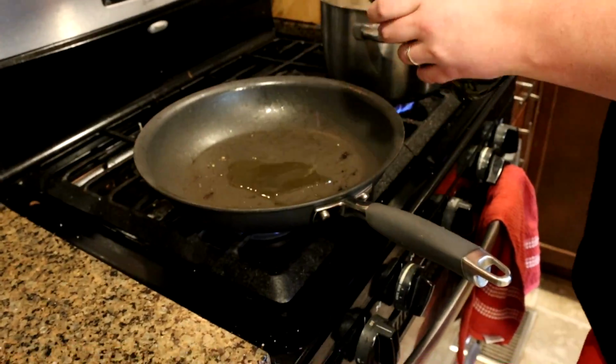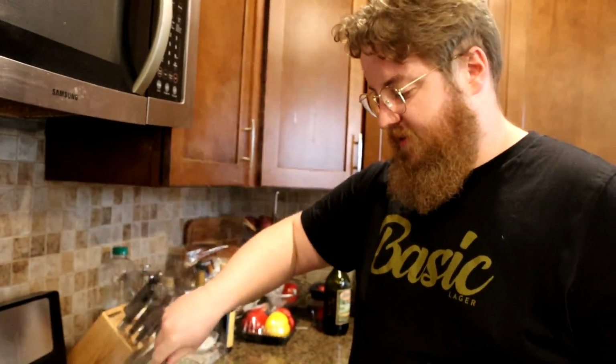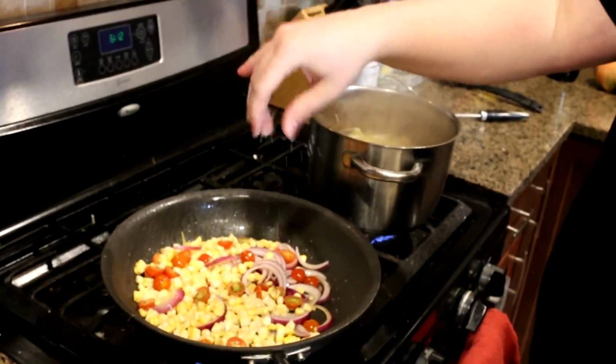This time we'll use olive oil. Why? Because why not? Depth of flavor. Gotta heat up for a second. Just a quick second. We'll cook the next thing. Onions and tomatoes. All of our corn. Who ever cooked corn that way? Nobody. Just salting it. All right.